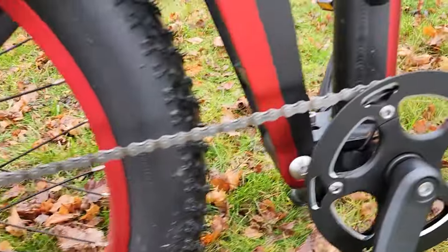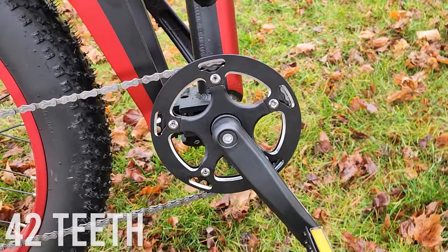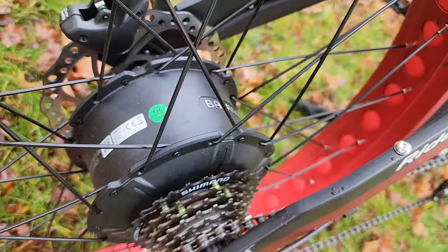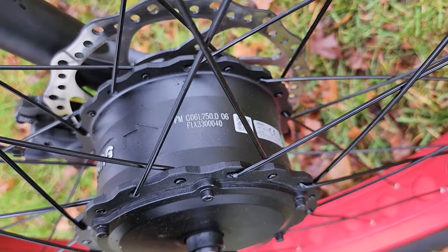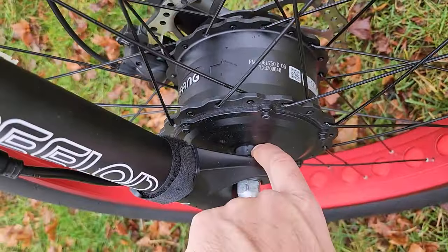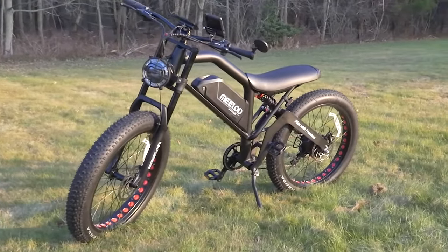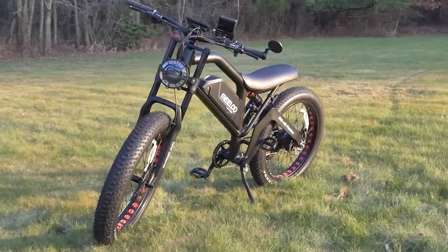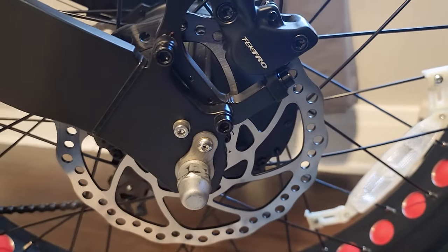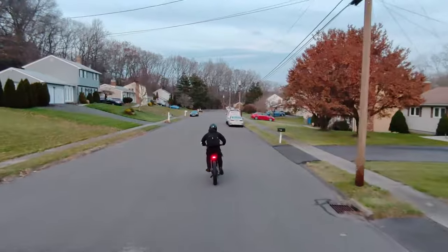There's a Shimano Tourney derailleur, and a smaller front chain ring up front, which means this is a sub-30 mph pedaling bike. The rear motor is a 750-watt nominal Bafang G062 — a very reliable motor. In the front, you get a G61 with the same 750-watt rating. These motors are virtually identical, minus the place to mount a cassette or freewheel, since this is a front hub motor. This bike is almost identical to its single-motor sibling, the XT600, sharing the same frame design, adjustable dual suspension, bright front light, and hydraulic disc brakes with a massive 203mm rotor in the front. The obvious major difference is that the dual-motor version has way more power.